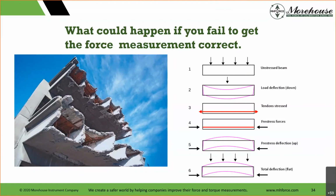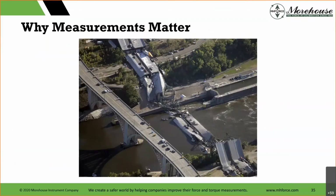Today, this should not be happening. It still does happen. The bridge in Minnesota collapsed, some other ones. We should be able to get these measurements correct. We should be able to know the effect of environmental, which is wear on the bridge, rusting, everything else. We should be able to get all these things correct so these bridges do not collapse. So you can see some different things, tendon stress, pre-stress, what we're talking about, the reason for that diagram, just to show everything.